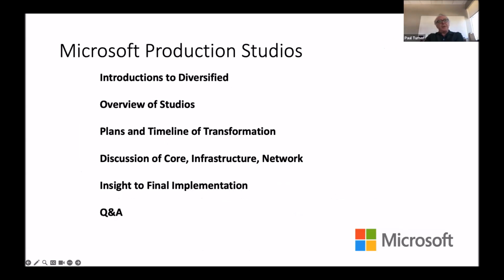His agenda for the meeting is a talk through Microsoft Production Studios. That means an introduction to Diversified and its many corporate entities, an overview of Microsoft Studios, plans and timeline for the transformation, discussion of the core infrastructure and the network setups, insight into the final implementations, and then some Q&A.